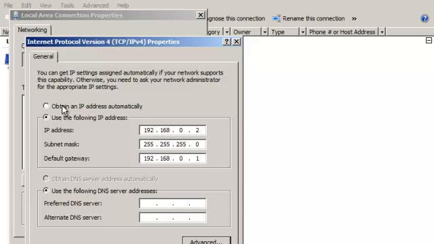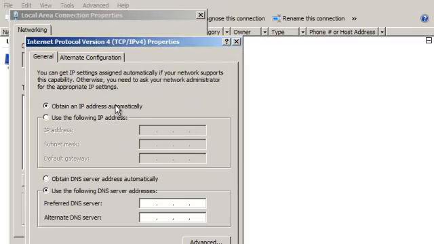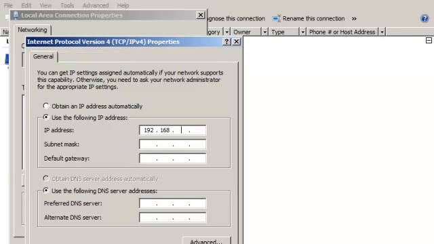If we were to have this set to obtain an IP address automatically, which would pull an address from a DHCP server, and we had an IP address set in here, there would only be one in the list, but this setting would still be first. Now I have to reset this. So in other words, it'll look for a DHCP server. If it can't find one, then it'll pull the next address, or the alternate configuration.